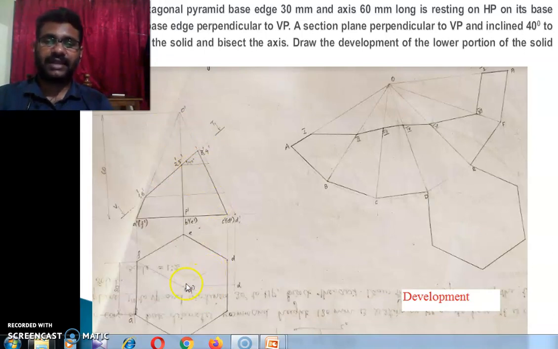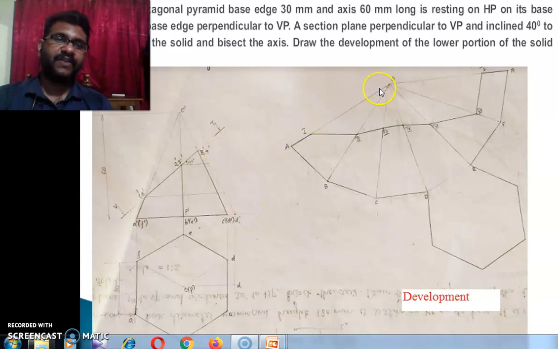For that you can take any slant edge in top view, say OD, OC, OA, OF, any line. Here we are taking the line OD, and you rotate the point D, that is rotate the line OD, and make the line parallel to XY line. That means you locate this point D1 by rotating the point D with O as center, and you project this point D1 into XY line and join D1 dash with O dash. This line gives the true length. So you measure this line and draw the line OA equal to the length of this line.